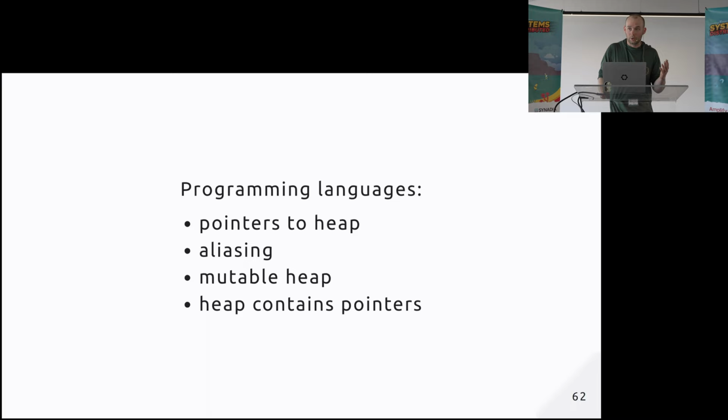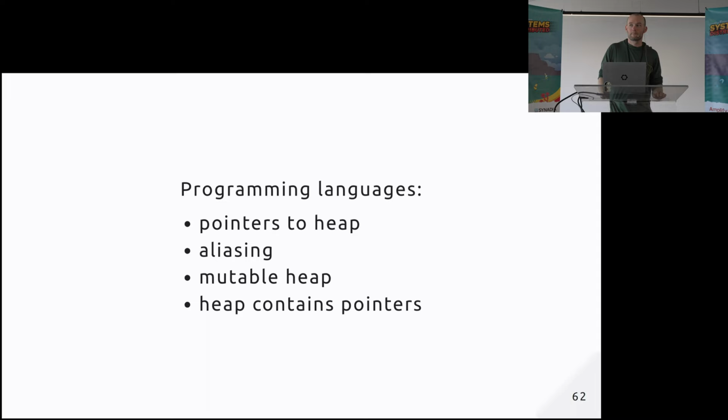So when we work in programming languages, pretty much everything is a pointer to the heap. Any two pointers to the heap might be a pointer to the same thing, so changing one might change the other. Any function we call might change anything on the heap, and anything that can access a pointer can potentially use that to find other pointers on the heap and access anything else. So there's basically no way at all to determine the actual data flow of a program. And this explains why query languages are weird.